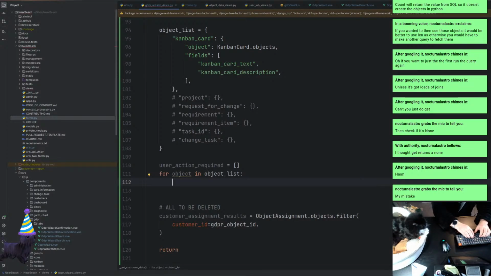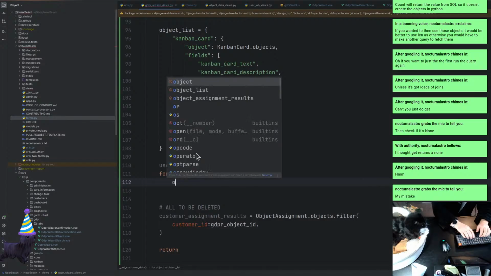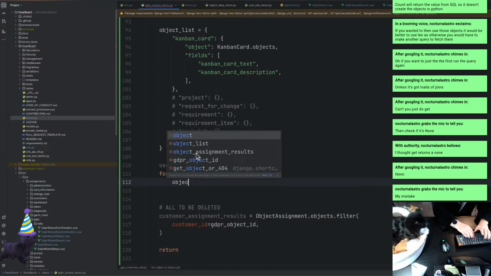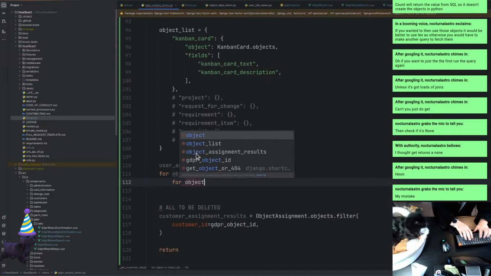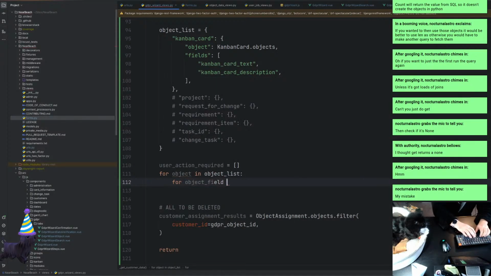Object into that. What we want to do is we're going to go object. Oh, we need another for loop. Yeah, for object field in object.fields. Actually, that will be like that, won't it?